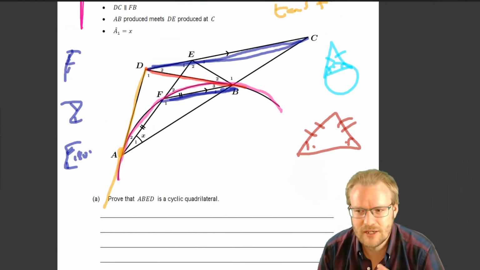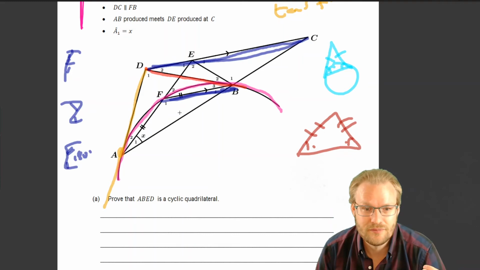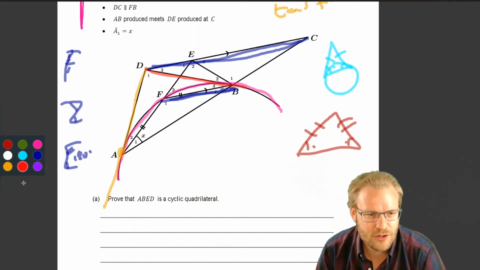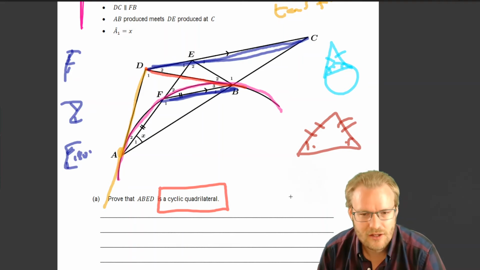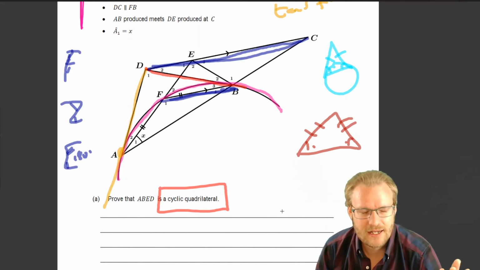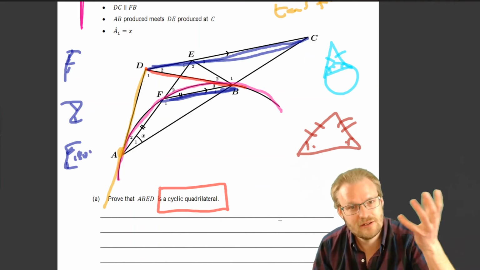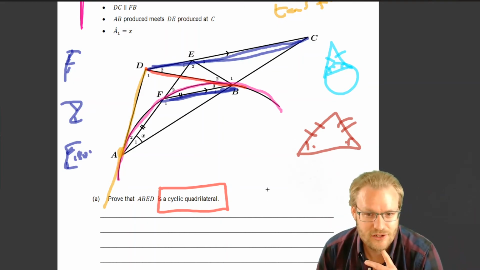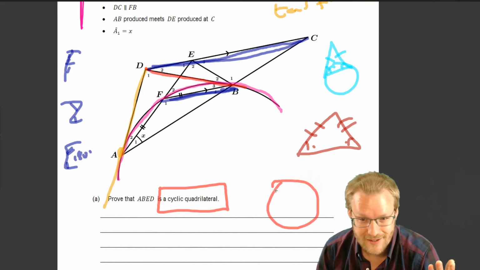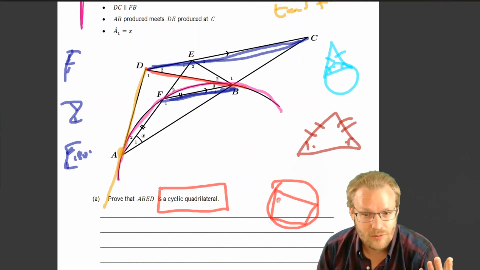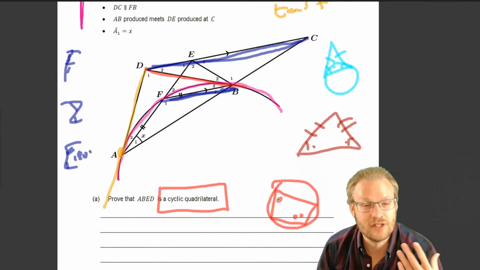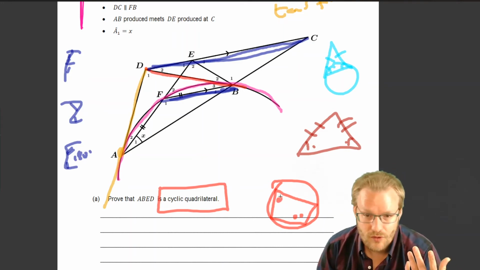Now another way to ask this might be, well, there's x, what else is equal to x? Is there anything that's 180 minus x? So if we're proving something's a cyclic quadrilateral, what are the properties of cyclic quadrilaterals? Because if we can show that, then we can show it's a cyclic quadrilateral. Let's imagine you had a cyclic quadrilateral. Well, if you've got one there, then you know that should be 180 minus. So if you could show that this is 180 minus that, you've shown that it's a cyclic quadrilateral. That might be one way to do it.